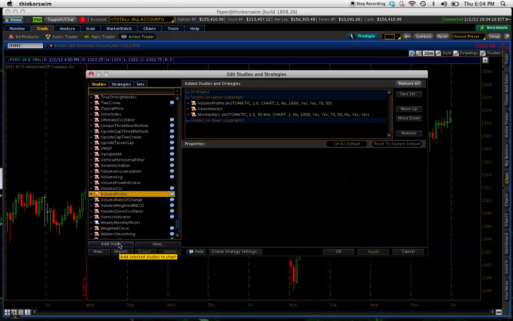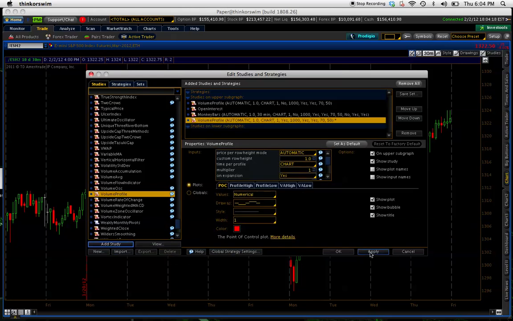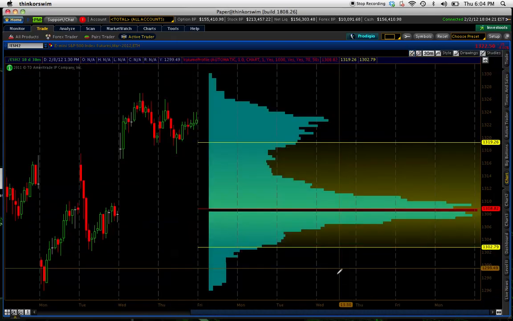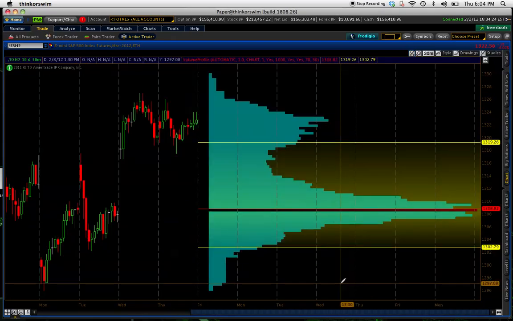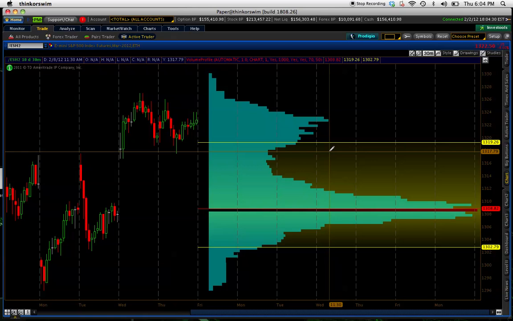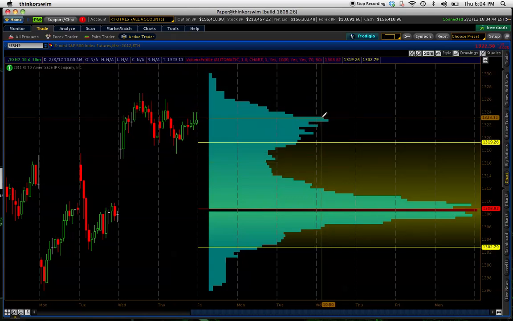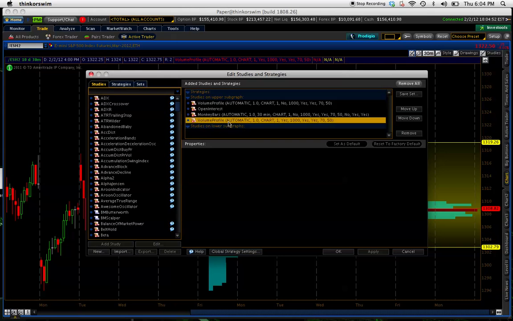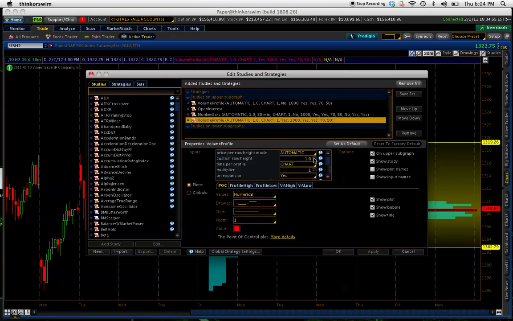So there it is in studies, add study. Now again, you can do a composite of volume, which like I said, I think is more relevant to today than just your TPO. I use volume when I trade more than I use monkey bars, but for the most part, I look for low volume nodes, high volume nodes, and of course the POC and some other things. But this is what I wanted to show you, and that is you can do a volume profile for each day.